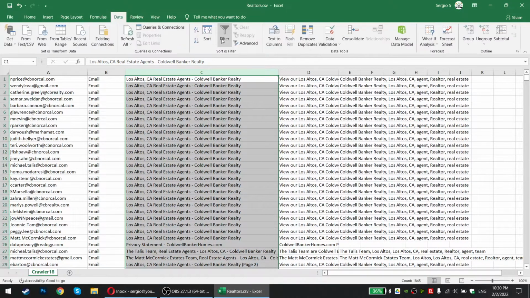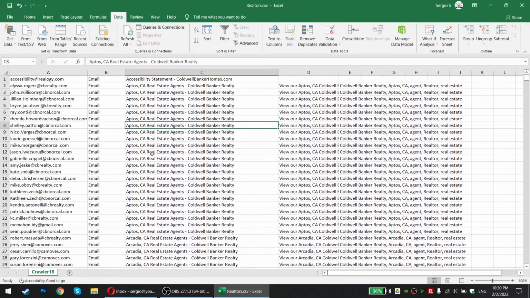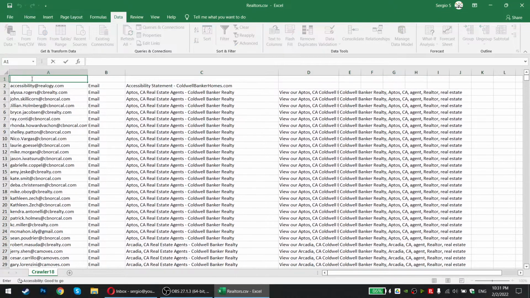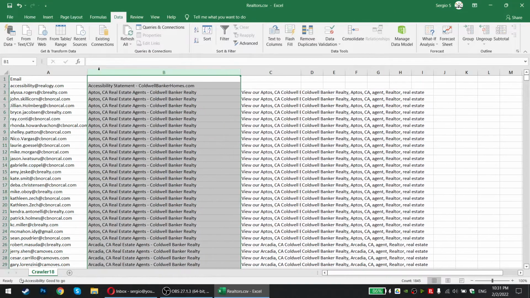First, I would just organize the list so that I can see what I'm working with. For any type of email marketing, we've got to have an email here, company name, or location. So I would split this actually. Let's delete this as well. It's just an email. I would take this and split it. You can split this in half and create two new columns.